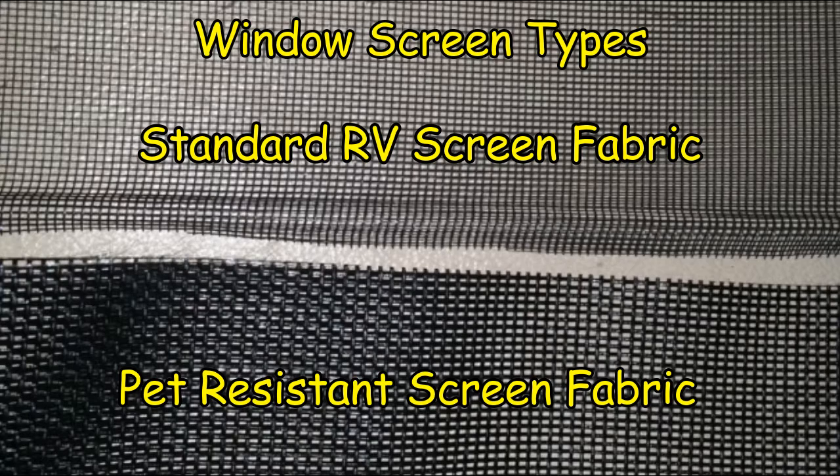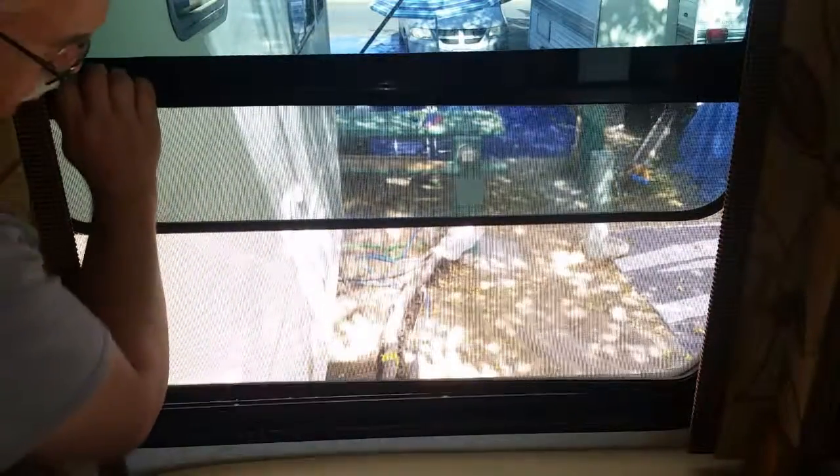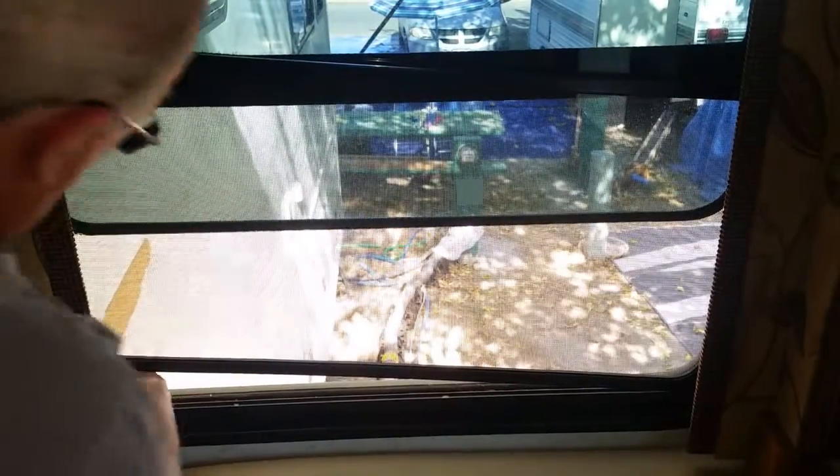So to test it out, I bought one of the shorter rolls. This would be enough to replace the badly damaged screens, and let us see how it worked. Replacing a screen on an RV is much like that of a stick and brick home. There are some differences though, especially on our RV.